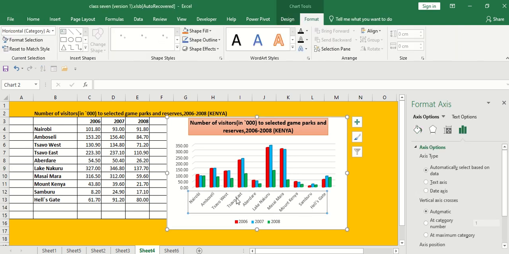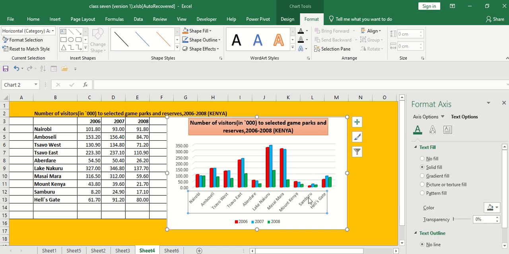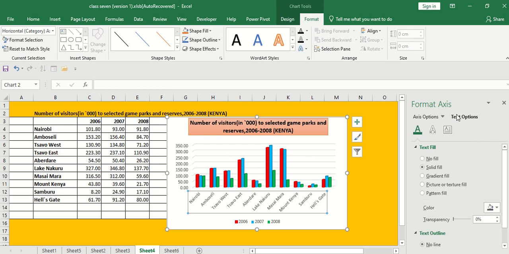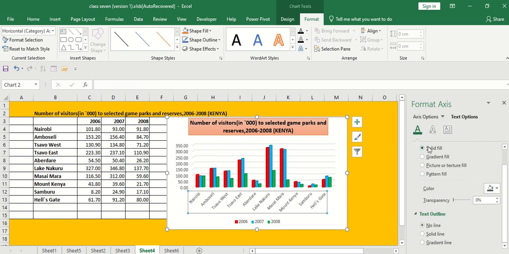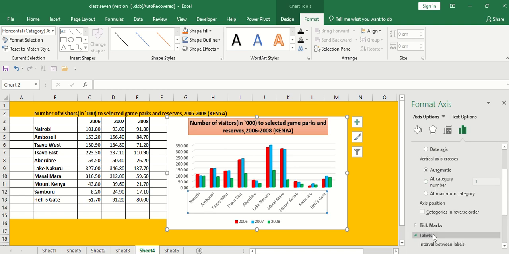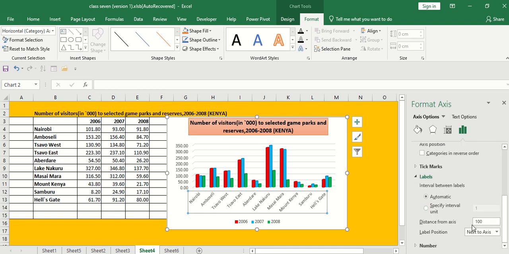Let's format the horizontal axis. Click the horizontal axis, format axis. Then we want the text to be horizontal in nature. If you want the text to be horizontal, then what you need to do is, number one, click labels, ensure that it is in automatic form.